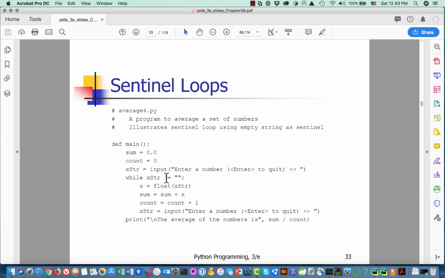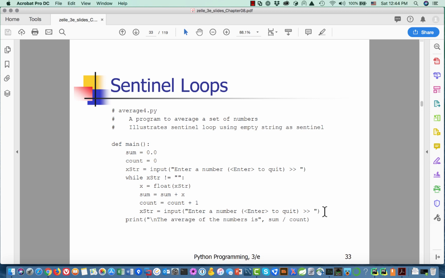Then we'll say while the input string is not equal to the empty string, then we convert the input string to a float using float, and then we accumulate the sum, we increment the counter, and then we read. You always read at the bottom of this loop.